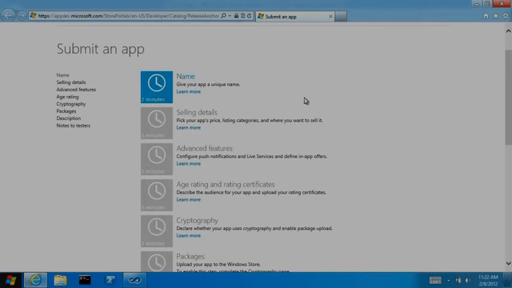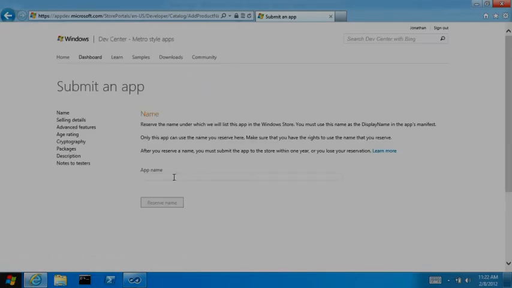We also order these steps very intentionally. We consistently heard from developers that the act of thinking through each step frequently inspires new features that require a code change. We want to make it natural for developers to reason through these questions before they upload their app package, rather than after. We'll start by reserving a name, and then we'll touch on a few of those key questions that are worth considering before you finish your app.